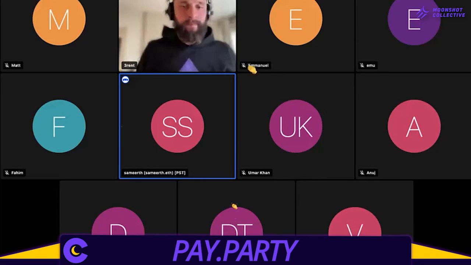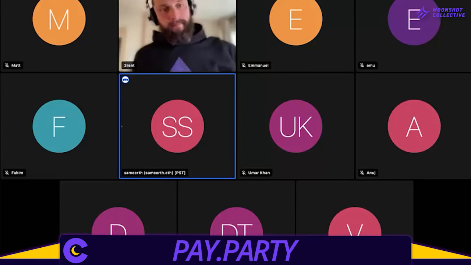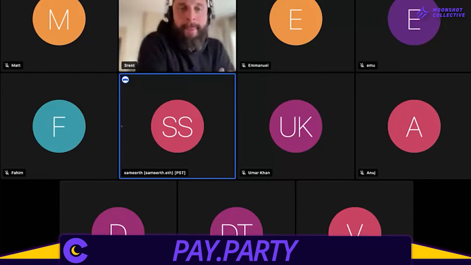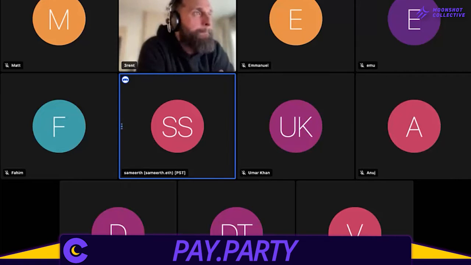Right. So primarily, some of the feature changes that I didn't mention were a little bit more backend related. There was a small bug related to securing an election room in terms of signatures. What we realized was it was the same signature being used to secure every Pay.Party room, and that was one of the biggest changes that we made in terms of functionality. And so now it works properly. You might have seen that signature change when you create a Pay.Party.